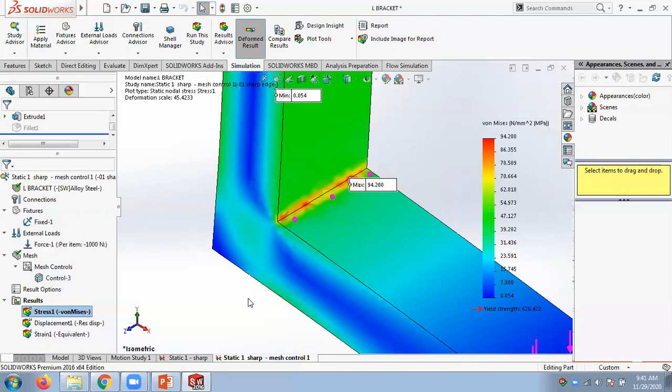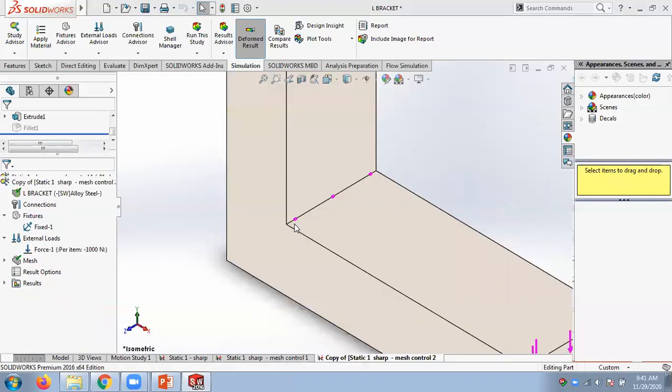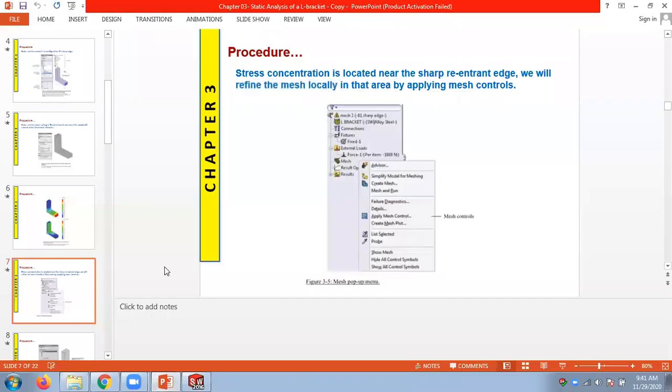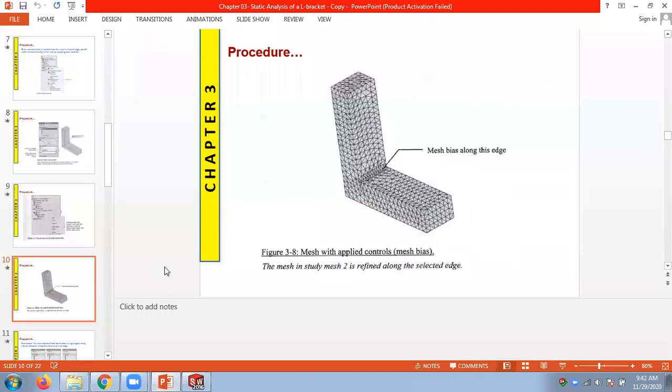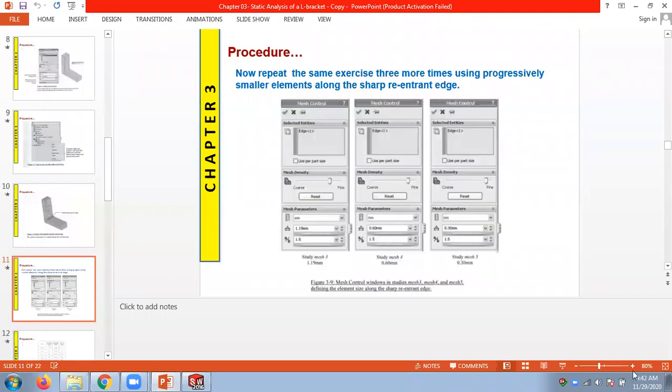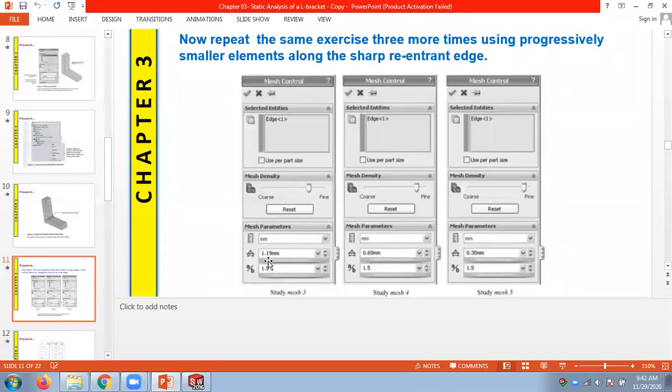So we will create another duplicate, another mesh control I'm going to do. So now what we are going to do is further refine the mesh. So this we apply. Then we are going to do 3 more studies and apply these kinds of element sizes.